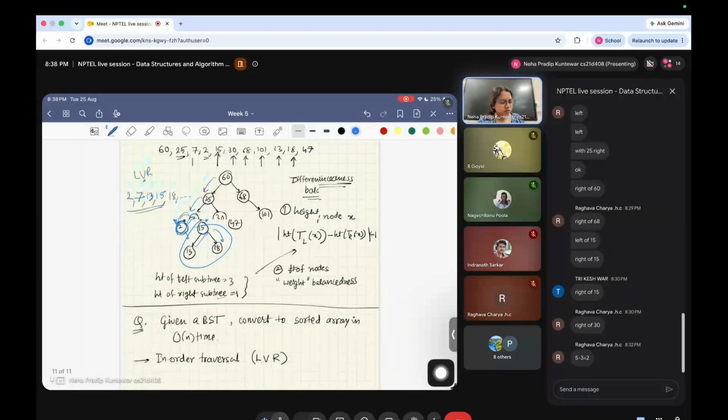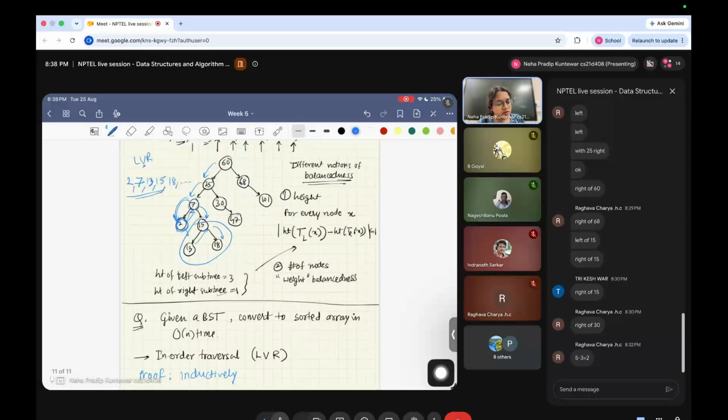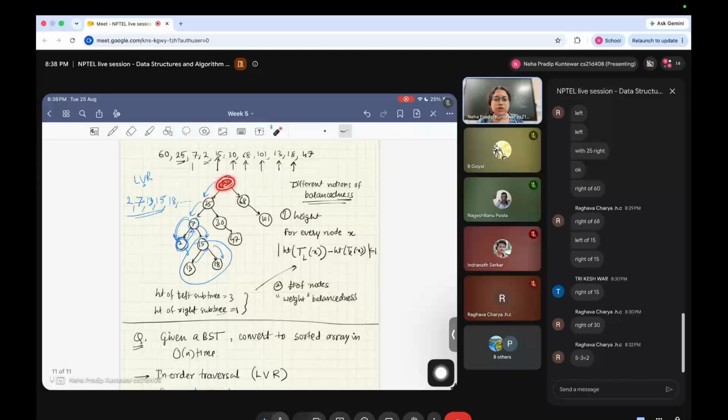There is a way to prove this, you can prove this inductively. Why does this work? Because before you visit a node, you make sure that everything to its left was visited, and only after you visit this node, everything to the right is going to be visited.